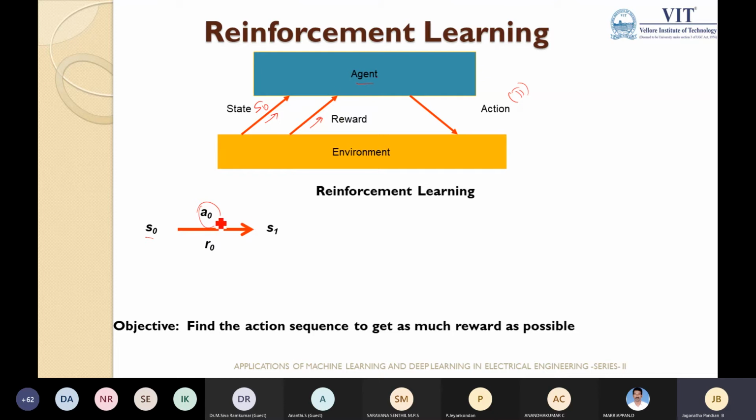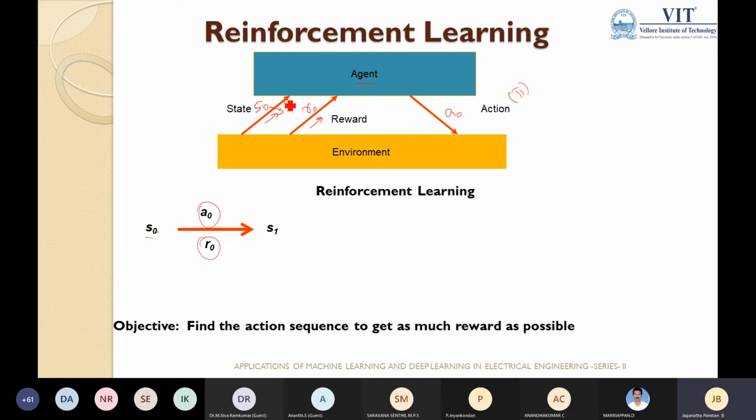So your controller is taking some action A0, and that A0 is doing a state transition going from S0 to S1, and you are collecting a reward R0. Because of action A0, you are receiving reward R0, and you move from S0 to S1.